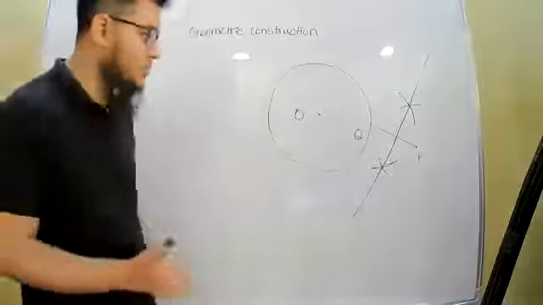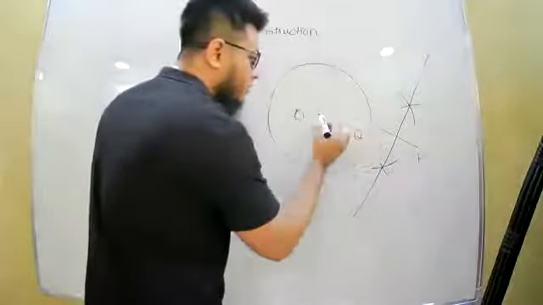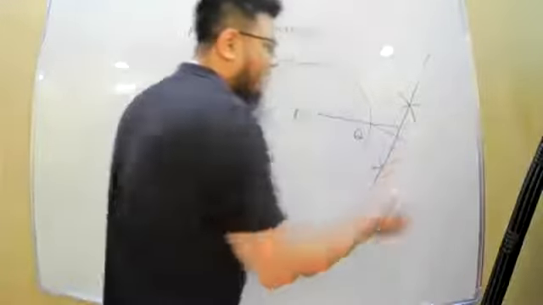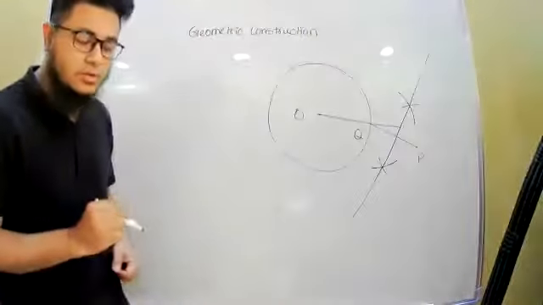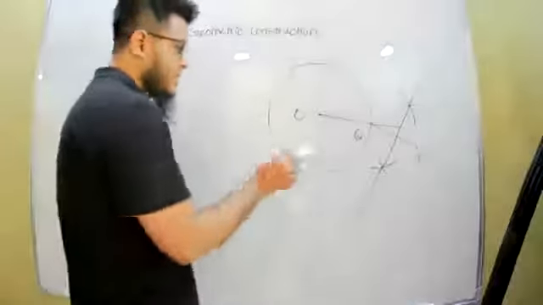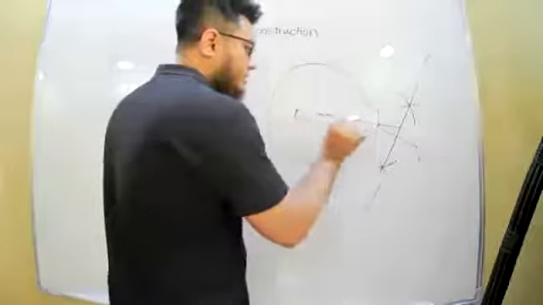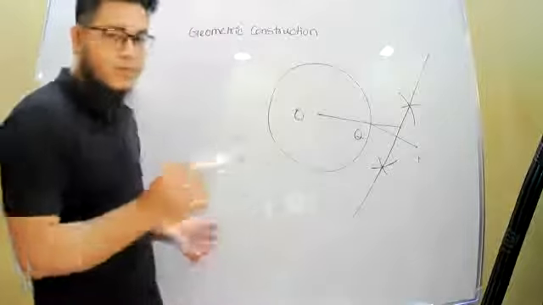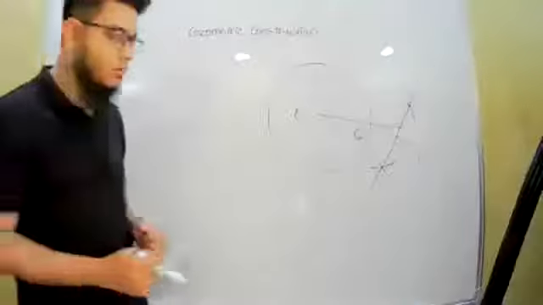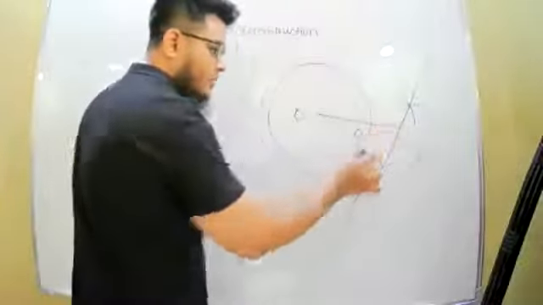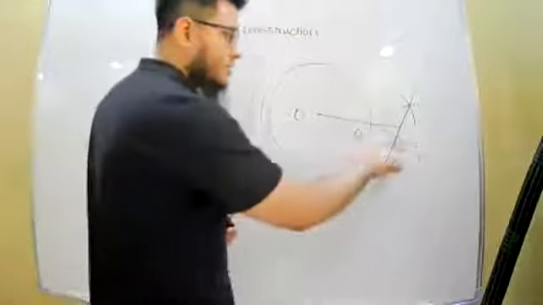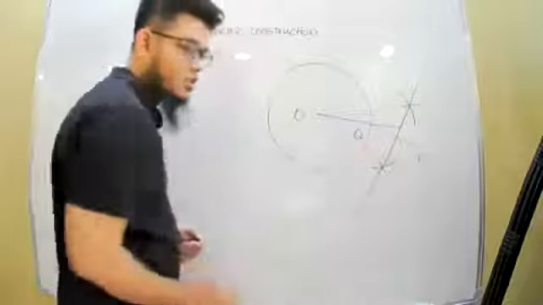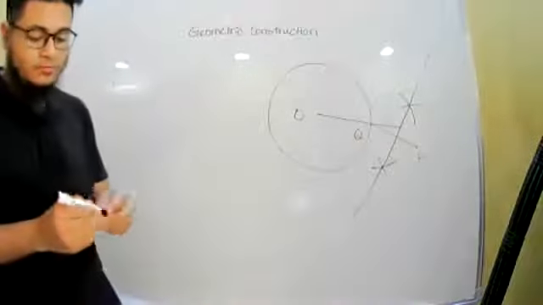Then the next step is you have to join O and Q. You have to join O and Q and extend it until it intersects the perpendicular bisector that you have just drawn. Okay, remember, second step is you have to join O and Q and extend it until it intersects the perpendicular bisector. So now we have the center of the circle that we have to draw. So this is the center of the circle, and what should we take as the radius? As the circle must pass through point P, the distance between these 2 points you should take as radius, and you have to draw a circle.